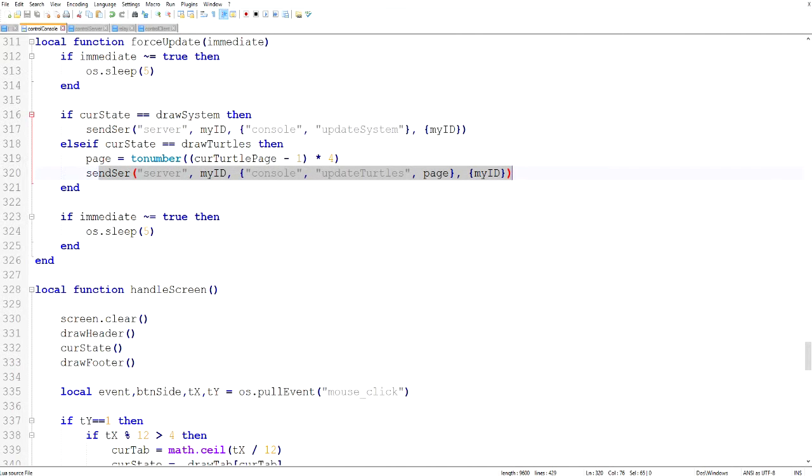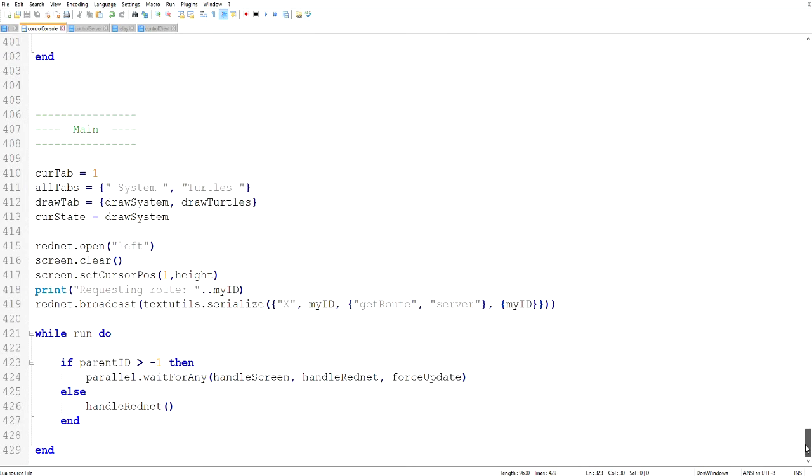And then after it sends that, I added this down here at the bottom, which is just a replication of the thing at the top, because I realized if I don't have this sleep, I'm probably doubling up on screen refreshes, because once this sends the rednet message, then this force update function ends, which causes my parallel call down at the bottom at the beginning here. This line here.